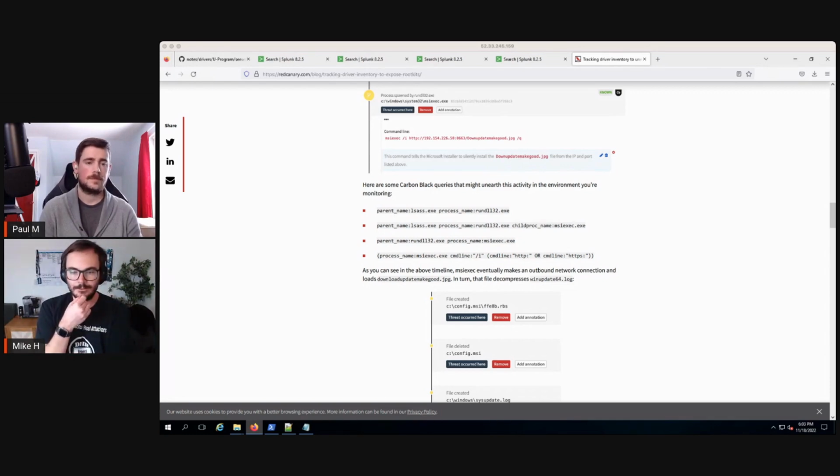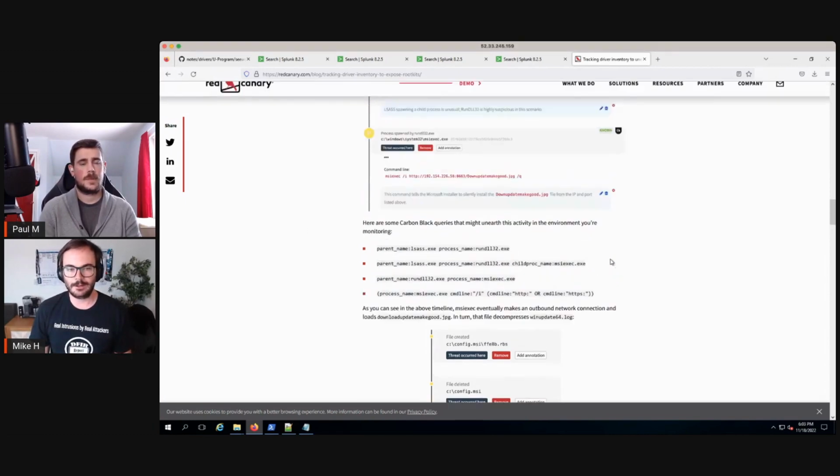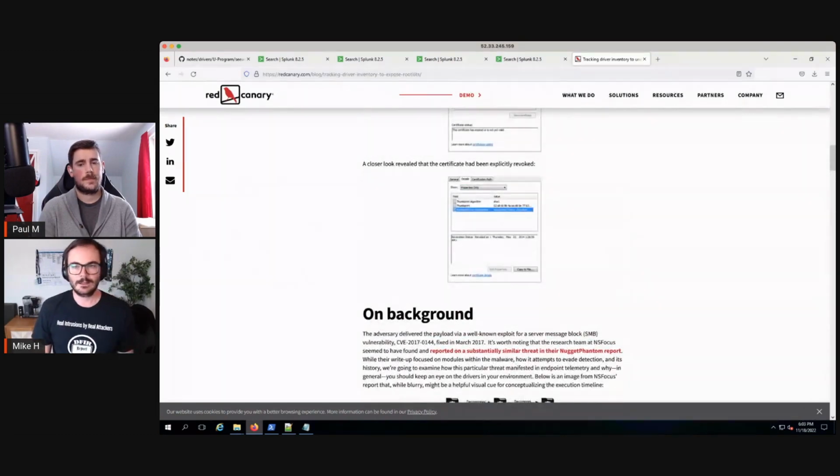If your EDR is filtering and you don't know what it's filtering, you're just assuming you have everything you need. It's a really interesting, hard problem to solve with drivers, or even, like you're saying, with Impacket. It could be used every day in every intrusion, but if you're not collecting the right data, you don't know.